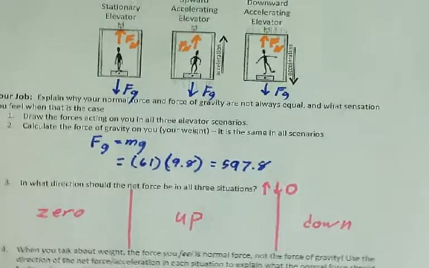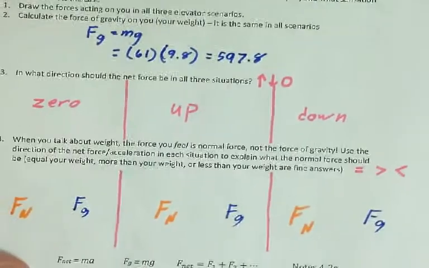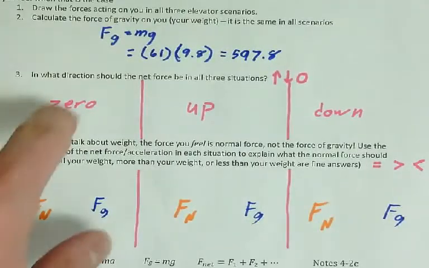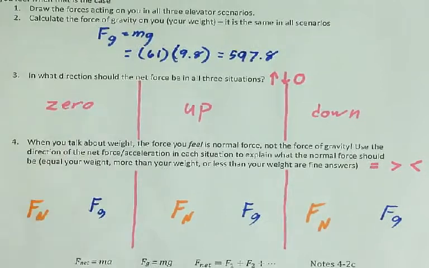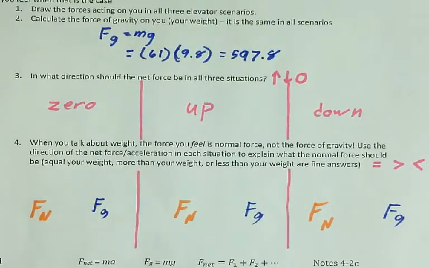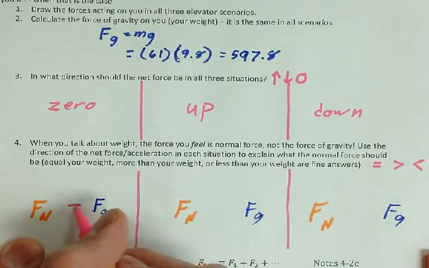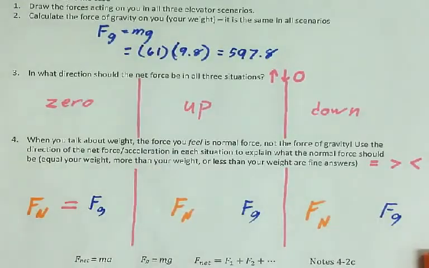So now we need to figure out what's going on between the force of gravity and the normal force. So if we know that the net force is 0, then, Evan, what does that tell me about normal force and gravity? Yes, they are equal to each other. If the net force is 0, those forces are always going to be equal. Always. That's a very helpful thing when you're solving problems to just keep in mind.